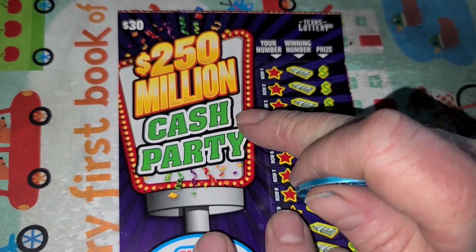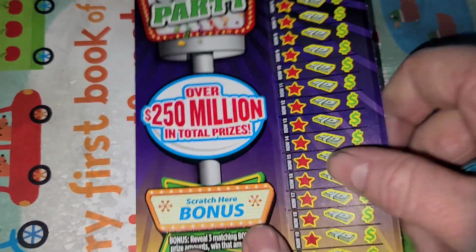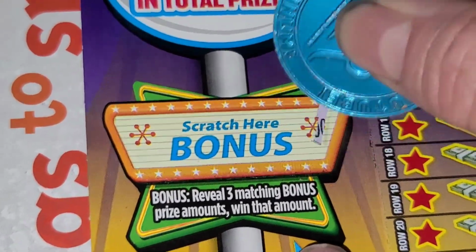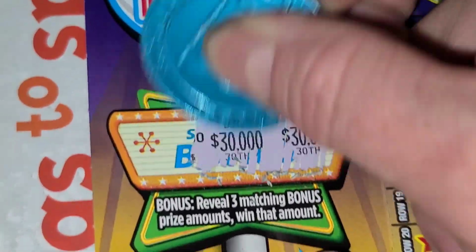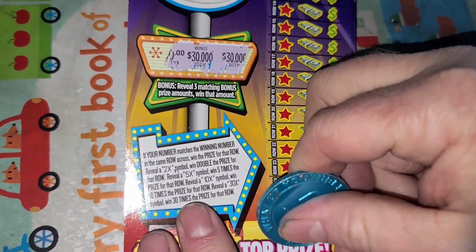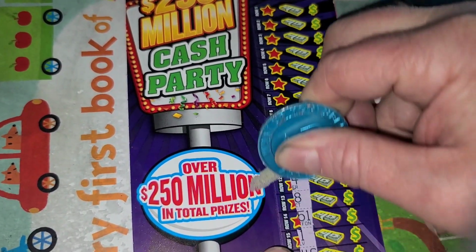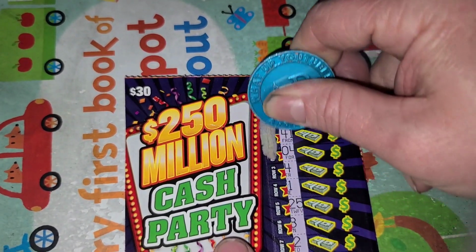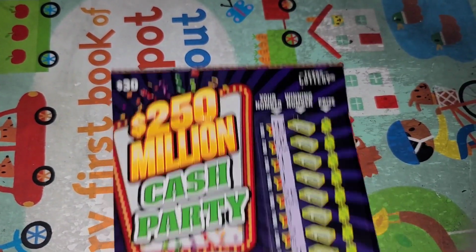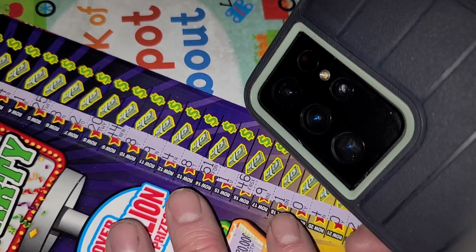Let's see if we can get any luck on the 30s. I paid for most of these with a $300 winner I had the last time I played this ticket. Let's see if we can duplicate that, shall we? Three matching amounts for the bonus. 2, 5, 10, or 30X. Good things happen. Let's see if we can find those multipliers. Last time we had two doublers. This time we don't. If there's any matches, we'll scan it. There are not. Right.